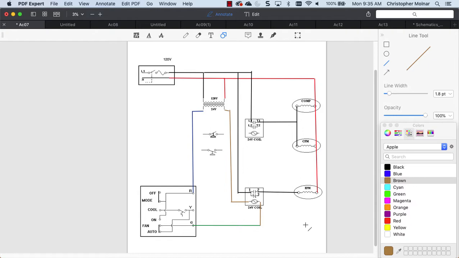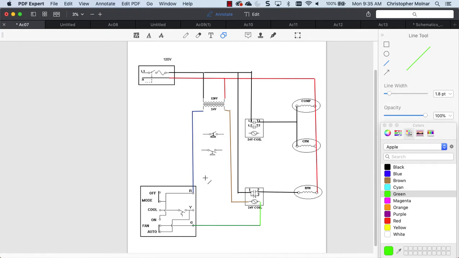So when the thermostat calls for cooling, because the fan switch is in auto, you can see that down here, when it calls for cooling, we're going to send 24 volts to our coil, and I want to take that back to green, and that isn't exactly what I wanted, but that's okay. Then that's going to energize this relay coil, and it's going to close the normally open and turn my indoor fan on. Now we still have to deal with the compressor contactor here.